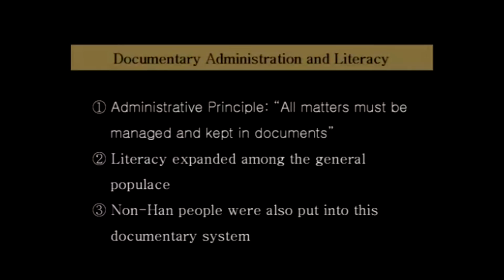The second point that I would like to talk about is that literacy had already expanded among the general populace, not limited to the Han people, the Chinese people, but it also infiltrated into the general populace of non-Han origin. So there were a lot of people in the Lelang community who were aware of these Chinese characters and did not have Chinese origin. And the third point, as I just mentioned, is that the non-Han people were also put into this documentary system.